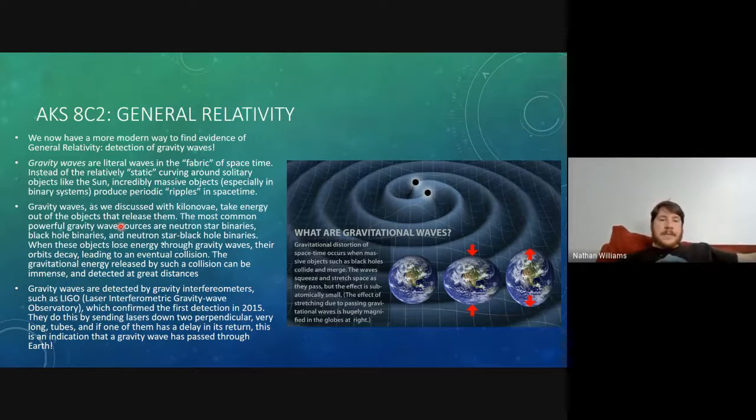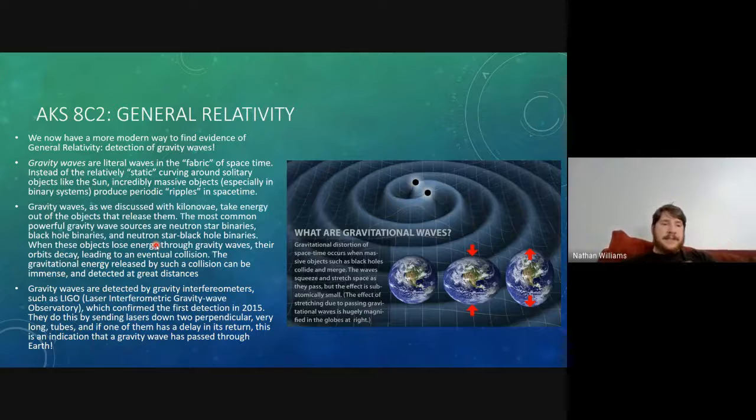And again, these can be detected at tremendous distances because of the amounts of energy being released, especially when the actual collision occurs. If you've been watching or getting around to watching the Black Hole Apocalypse video, we'll get into some of that. And some of the other videos I posted on my YouTube channel playlist today for Relativity also talk about this, especially the one from Physics Girl where she visits the LIGO observatory. Definitely check that one out.